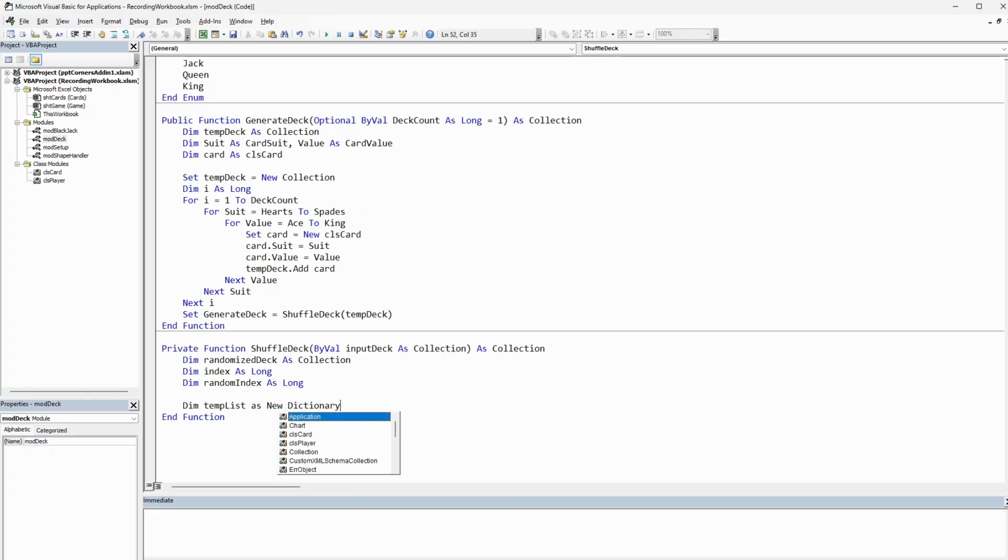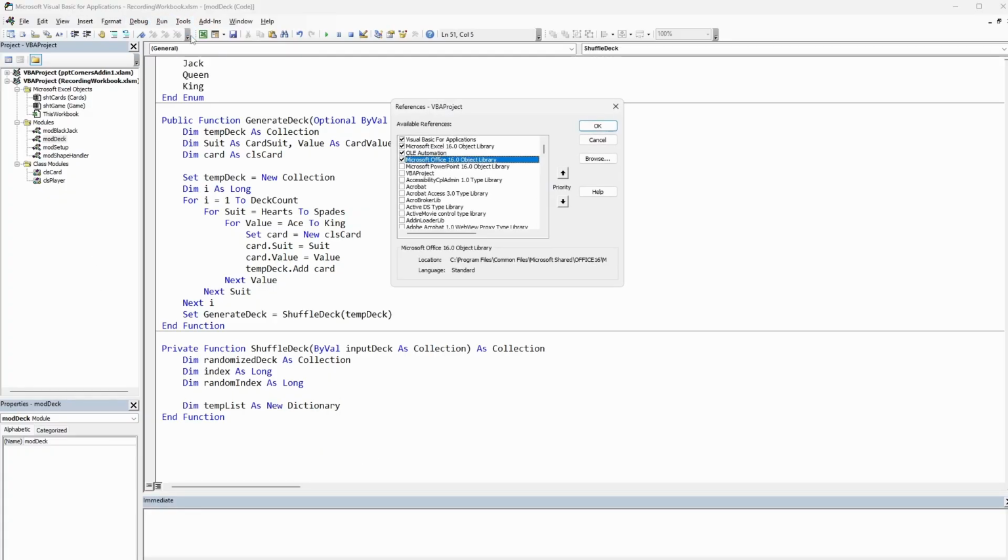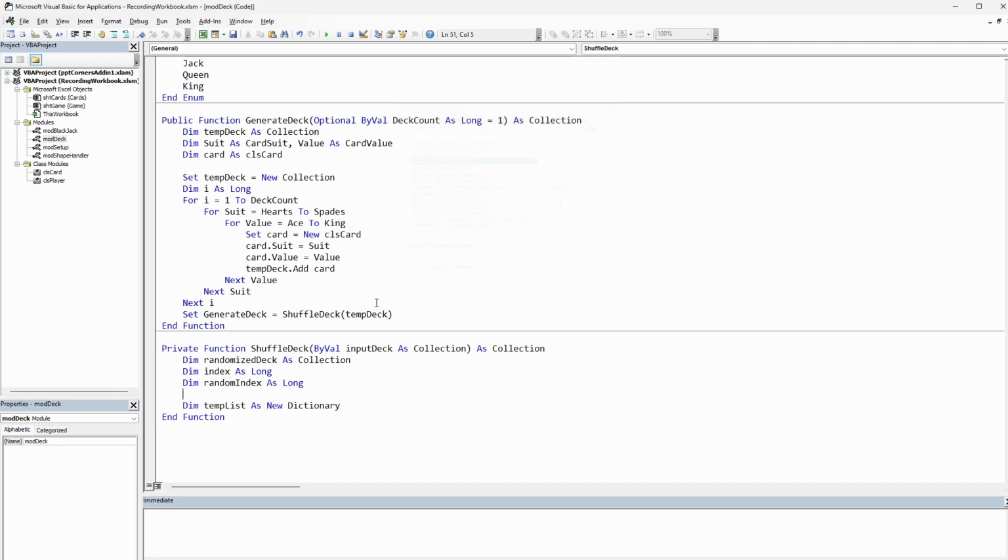I don't think I have dictionary set up yet, so we'll go tools, references, and we'll just make sure that we've got the Microsoft scripting runtime ticked. So new dictionary, that object is now there. We're going to set our randomized deck into a new collection.